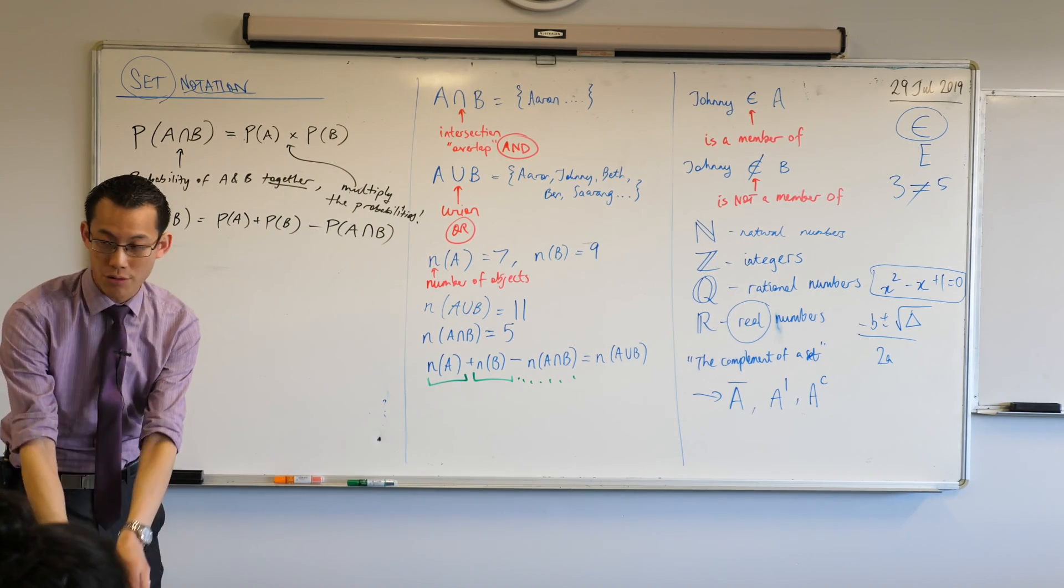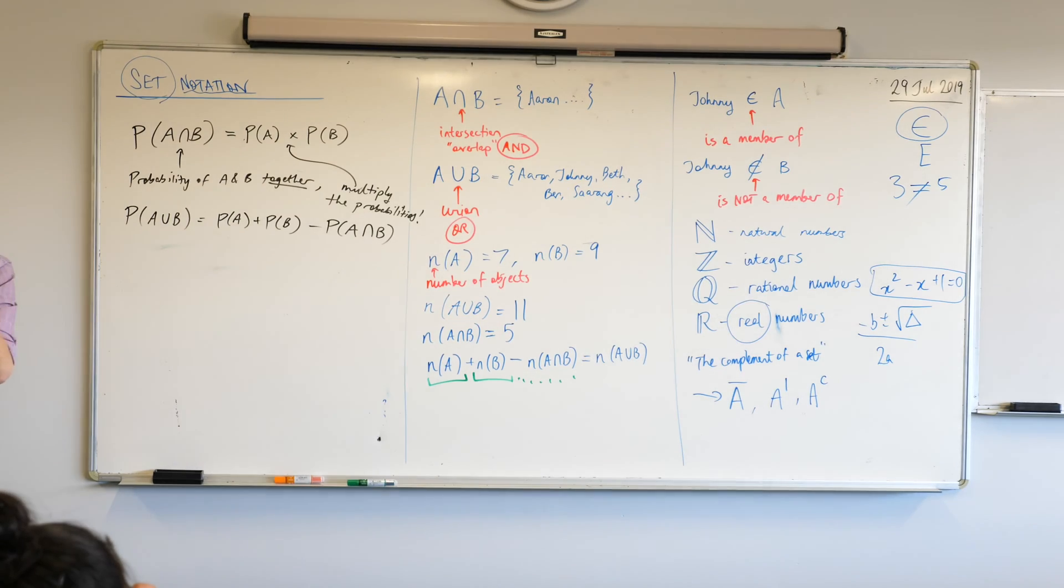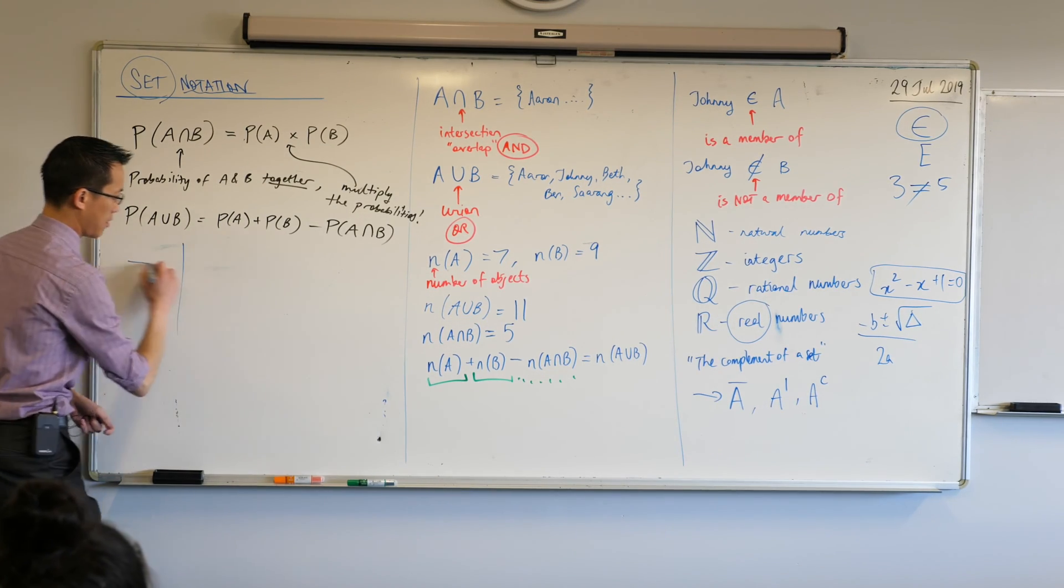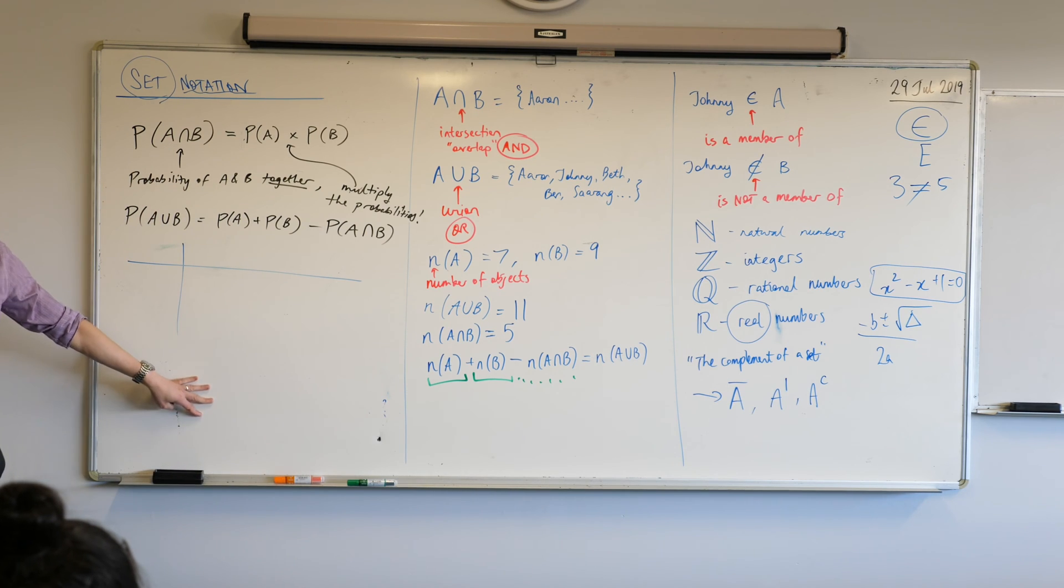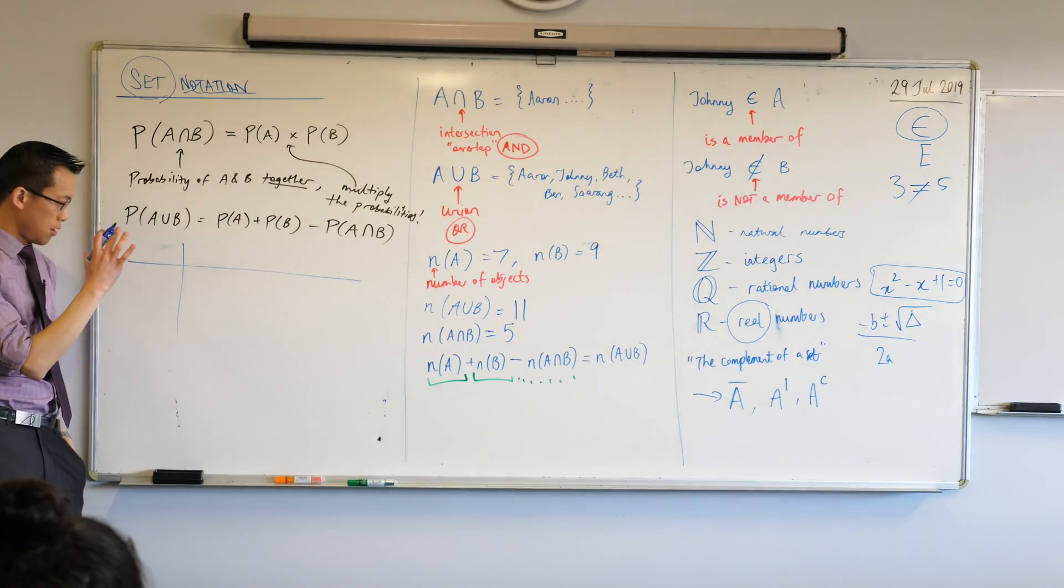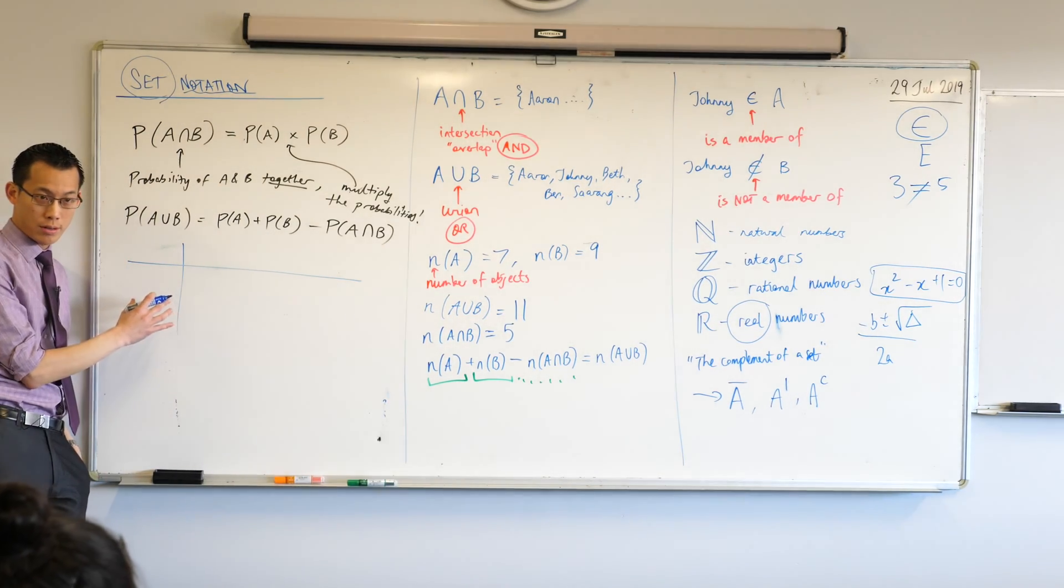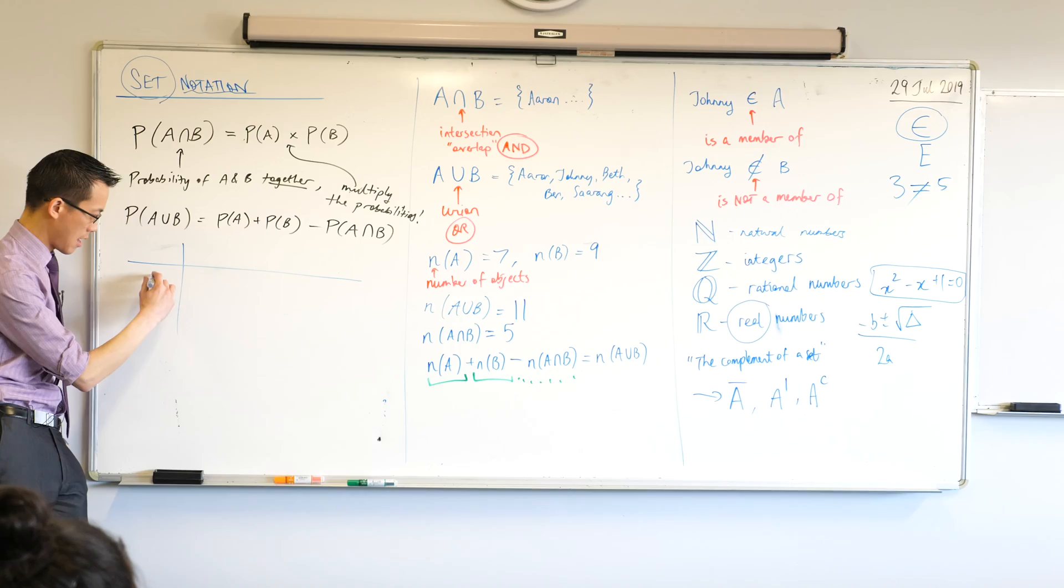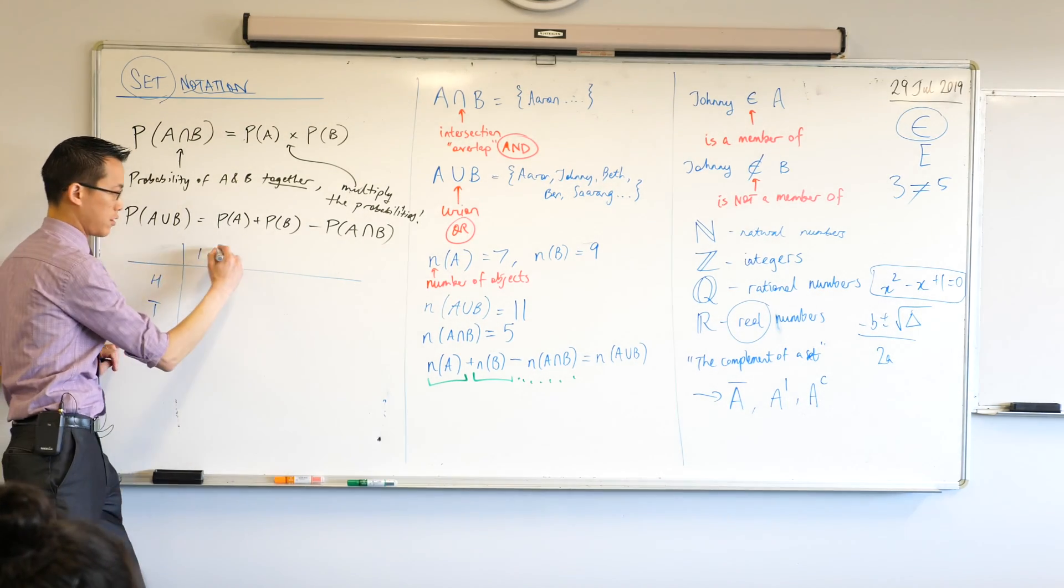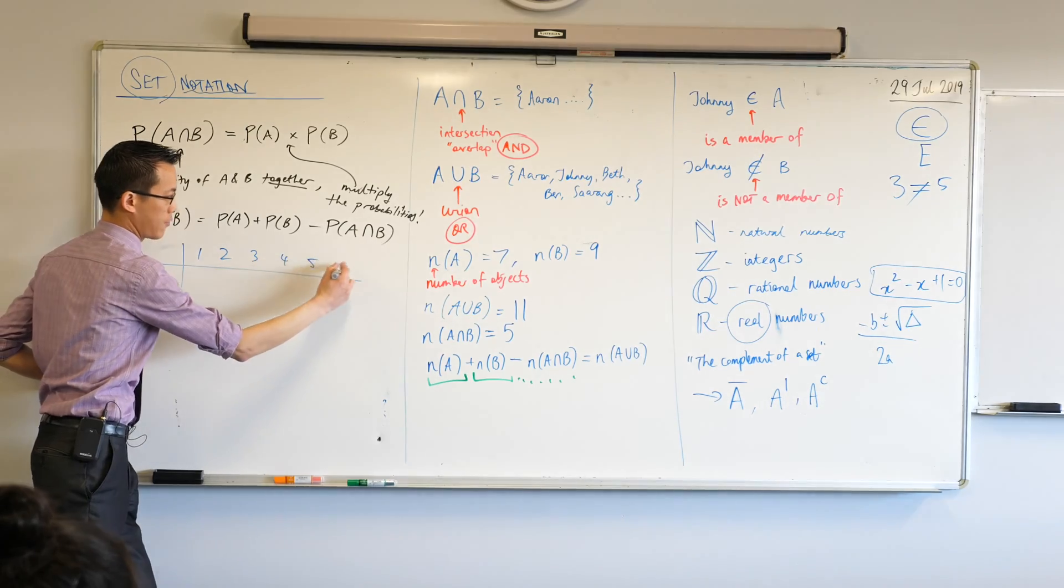Real quick, just so, again, you ground this in something concrete. Remember I told you about rolling the die and flipping the coin? Just underneath here, before we do the last, the third and last one, suppose we represented this on an array. So, if I wanted to do flipping a coin, what are the two options that I could have? Heads and tails, and then rolling a die. One, two, three, four, five, six.